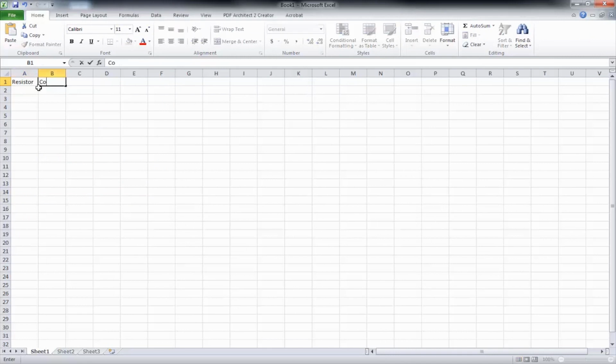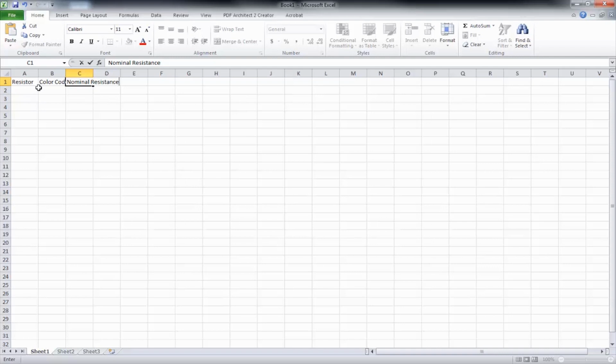The next column I'll label the nominal resistance. One thing we want to remember when recording data is that we want to keep our values as numeric quantities. We do not want to put units or engineering prefixes directly on our numbers. The reason for this is that we probably want to perform some form of computation on our data. Excel will only be able to do this if we are careful to only enter numeric values into the cells.